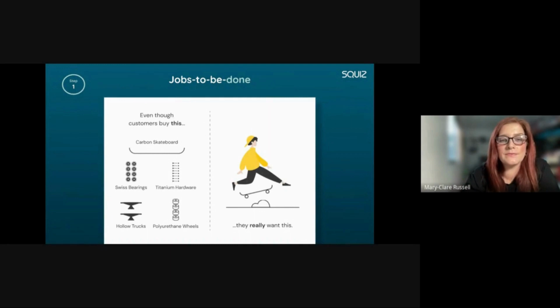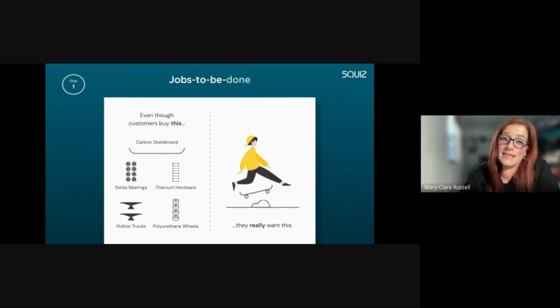Take this example. Imagine that you're walking into a skateboard store. A weekly Tuesday affair, I'm sure. You wouldn't be looking to buy wheel bearings and hollow tracks, unless you're a skateboard fanatic, of course. Your job to be done is to get that awesome gift for a child and be named favourite parent or auntie or uncle at home. So, what job is your organisation being hired to do?